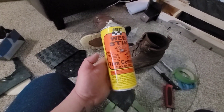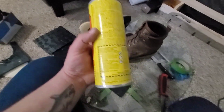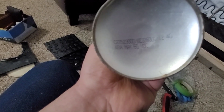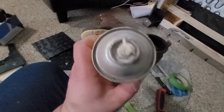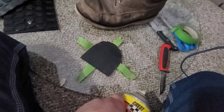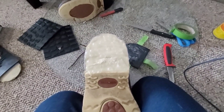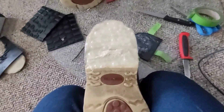This is the web stick trim cement that I couldn't find last time. It's made by a company called Crest. I don't know how old it is — old. It has an adjustable spray pattern. I'm going to hit both of these real hard and then start taping. Alright, we're glued. I'm going to start taping this stuff down and see if I can put the phone in my pocket so you can see a little bit of what we're doing.